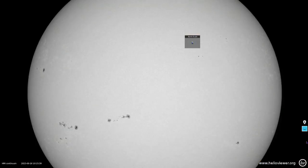And let's drop the 171 angstroms. I mean, really, there were 3 sunspot groups up here in the northwest. I'm not sure if they failed to name 2 or failed to name all 3. I think they failed to name all 3 of those. So not sure what's up with that. Not pleased about it. We've seen this happen several times in the past couple of weeks.